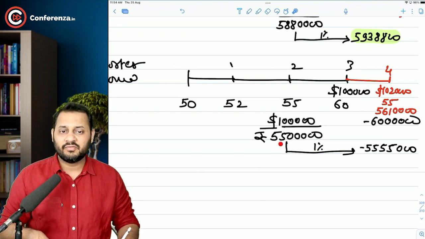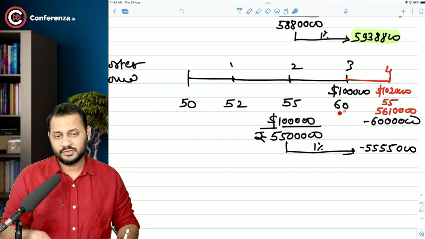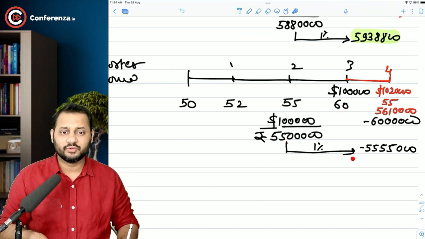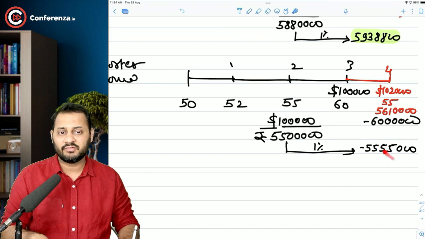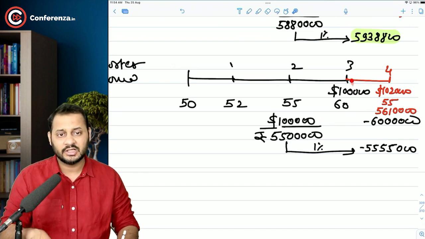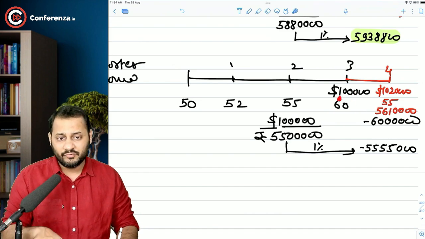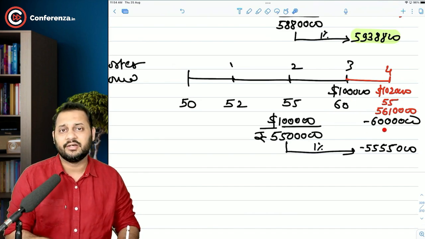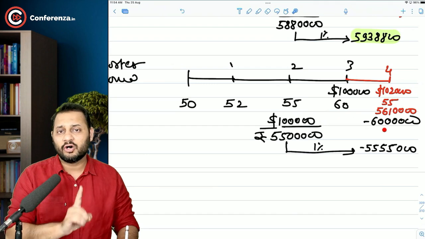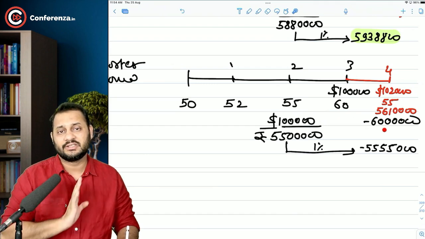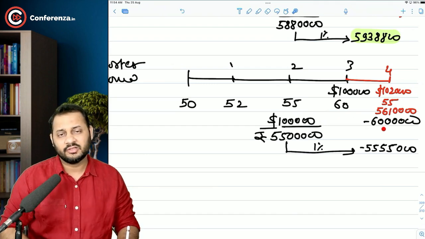You cannot compare 55 lakh with 60 lakhs. You have to bring that 55 lakhs to this point. So 55 lakh, 55,000 can be compared with the 60 lakhs. Now you cannot compare 60 lakhs with this 56 lakhs 10,000. You have to bring that 60 lakhs 1 month ahead. So the timing of all the options when you compare should be same. So interest will be the factor in that.